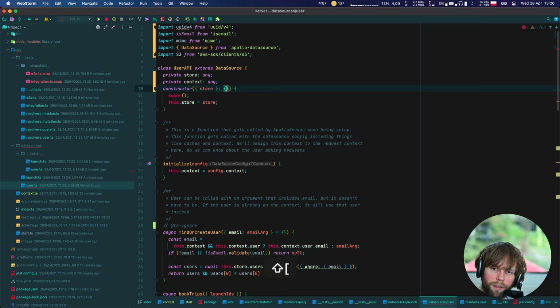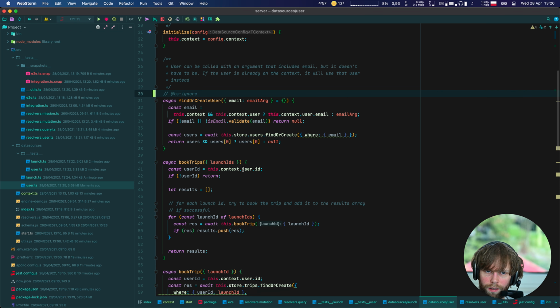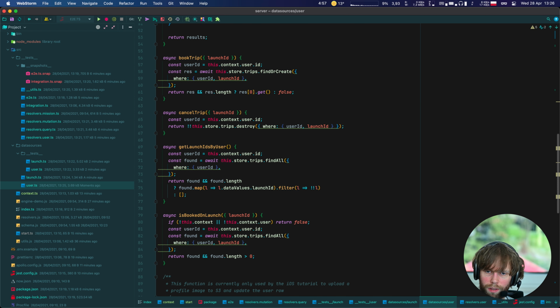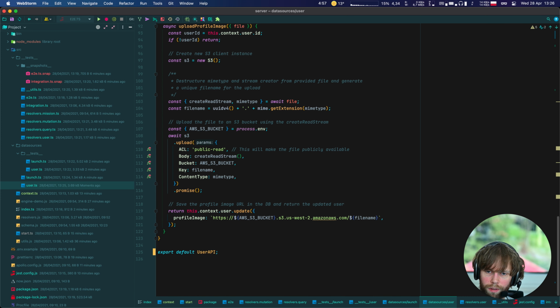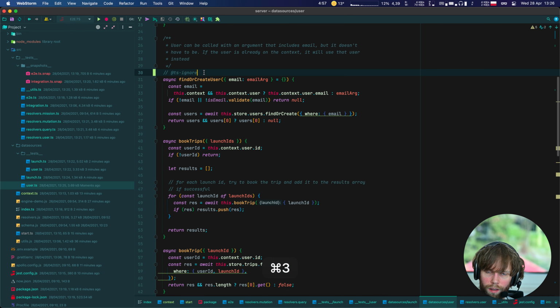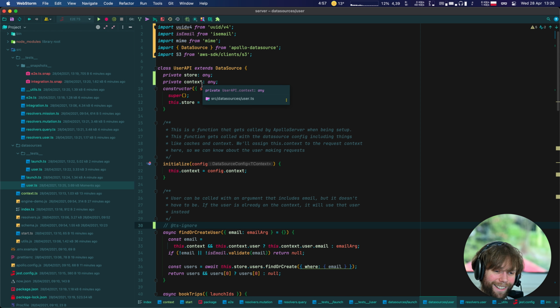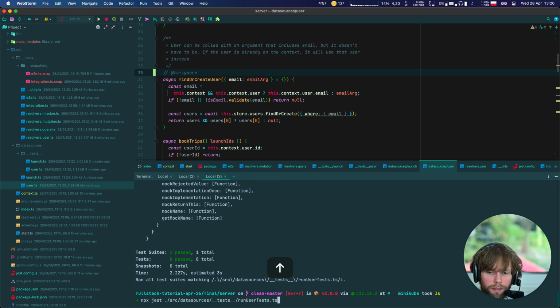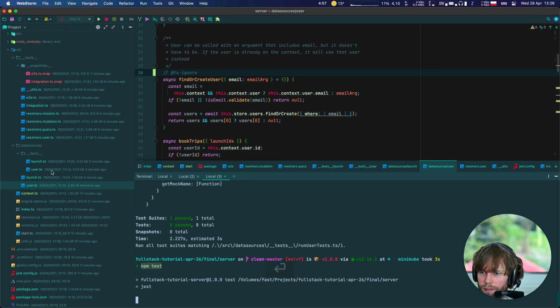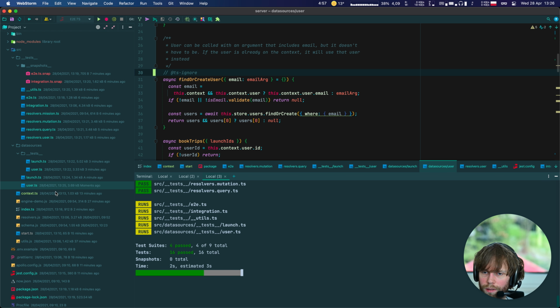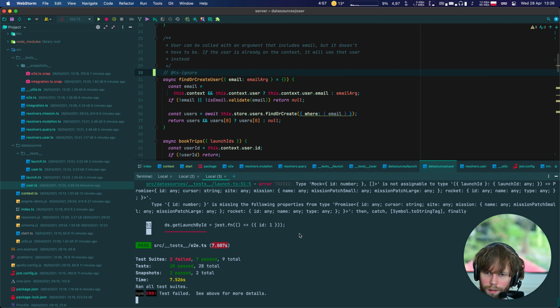Actually, in this case, we can say that the store... Well, no, let's... Oh, I will see. Let's try to make it run, and then we'll see if I can assign types. Okay. So store is probably possible. Context is not yet, and having the context typed will be very nice. That's something that Chimp gives you, and that's actually very, very helpful. All right. So first of all, let's run all tests. Nope.